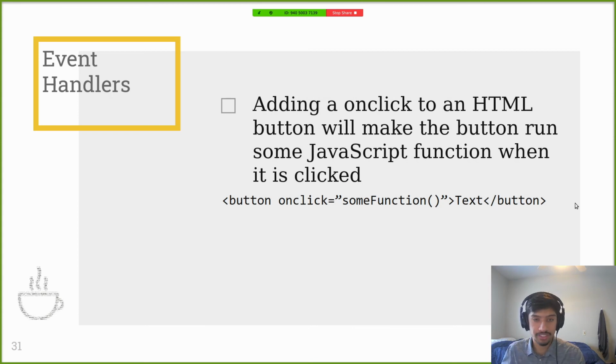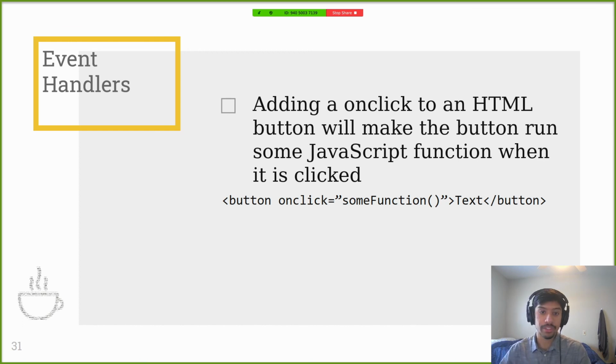The last thing we'll cover is event handlers: adding an on-click to an HTML button. If you remember from last week, we had buttons, but they were kind of useless. They didn't really do anything. Here's how you make them do something. You can add what's called a click handler, or an on-click, to an HTML element, and it will run some JavaScript function whose name you provide in the quotes whenever that button is clicked.